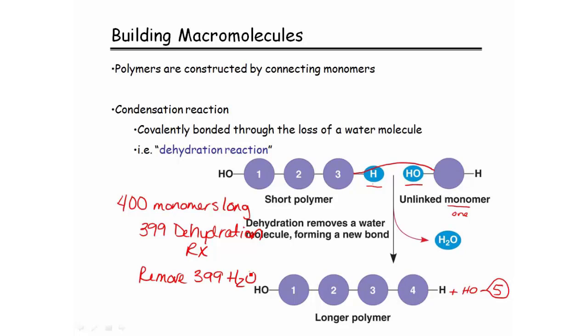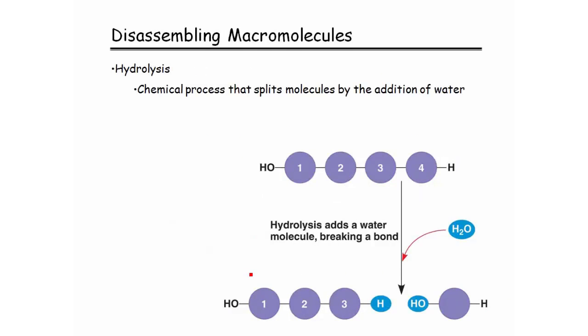Now, not only can we put together polymers, but we can also take them apart. One example of that would be a starch molecule. Starch is a huge polymer, and when we consume starch, which is quite a common food item, our bodies perform reactions that take apart the monomers so that we can then get energy from them. So the reaction that's going to disassemble or take apart the polymers is what's called a hydrolysis reaction. The term hydro, you probably are already familiar with the fact that that means water, and lysis, which is a new term to us here, means splitting.